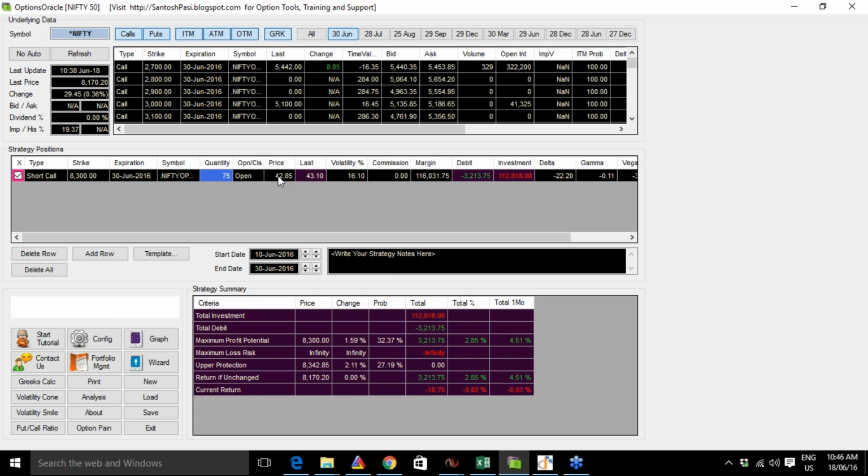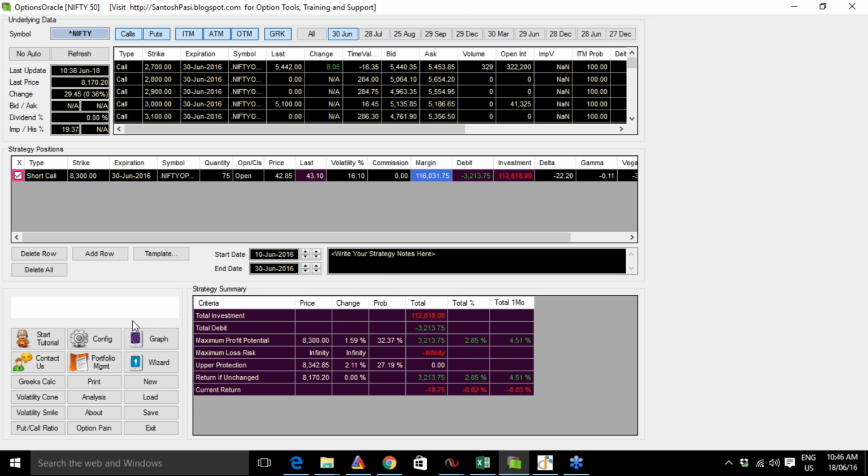And you can see the current last traded price is 43.10, and the implied volatility is 16.1. The margin here is not the standard margin, because the initial setting is somehow wrong here. So the default setting has to be changed to get the actual margin. The actual margin is your broker margin, which is nothing but shorting one lot of Nifty futures.